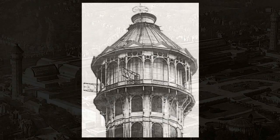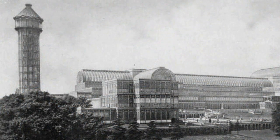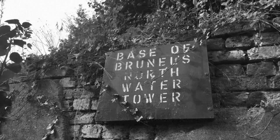So little is known regarding the existence of the television studios at the Crystal Palace. This is surprising, as the Baird Company could claim with justification that their laboratory and studio complex beneath the main concourse of Sir Joseph Paxton's massive glass building in South London was the most extensive in Europe, occupying 40,000 square feet of space under the south transept and adjoining the tunnel which connected to the 2 distinctive water towers.